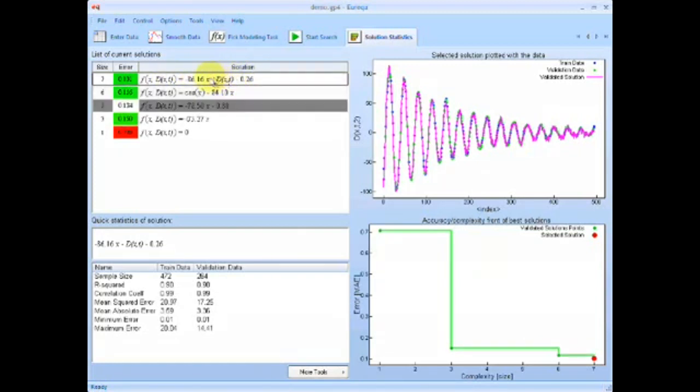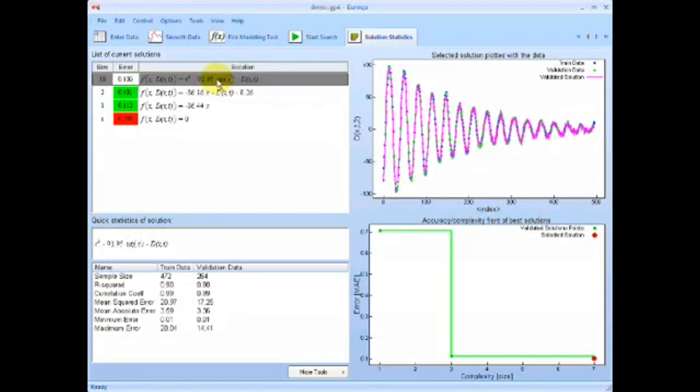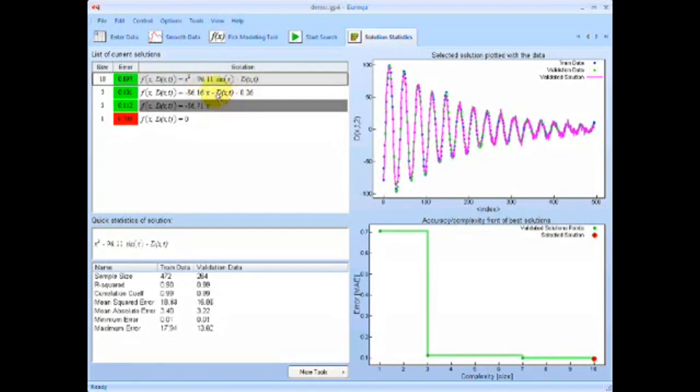Looking at the most accurate term here now, you can see it's a small angle approximation component of gravity, and here we have the velocity. This is a negative, so we can see this is a drag on the velocity. So the acceleration slows down more with increasing speed.